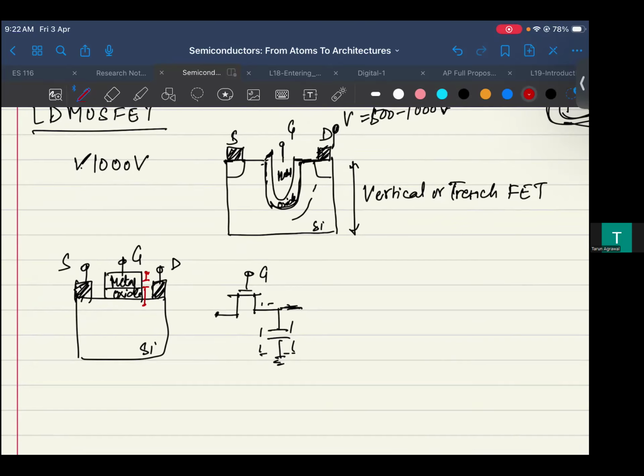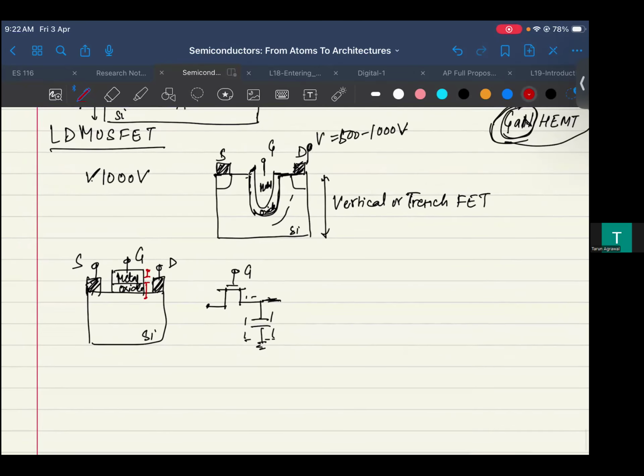This is an inherent capacitor which we have been using, the metal oxide semiconductor capacitor, right? But the problem with this capacitor is that it does not store information, because here what we were doing is we were using a switch which could store the information. That means the capacitor, because it's a passive element, as soon as the switch is off, it retains the state.